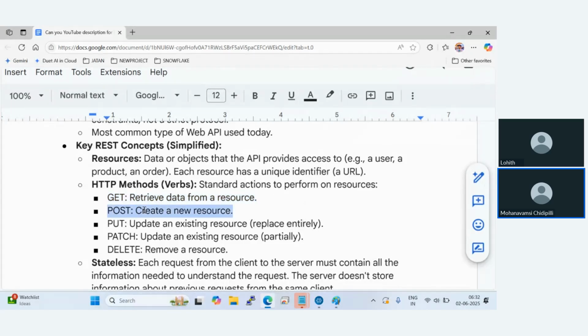The next one is POST, which creates a new resource. Maybe they have been selling chairs for the past 5 years, and now they want to introduce stools as well. In that case, the request will be a POST. You would go and say, why don't you create stools? So these are the stools we have. So he will make one more request, saying create a new resource, I need new chairs in your store.